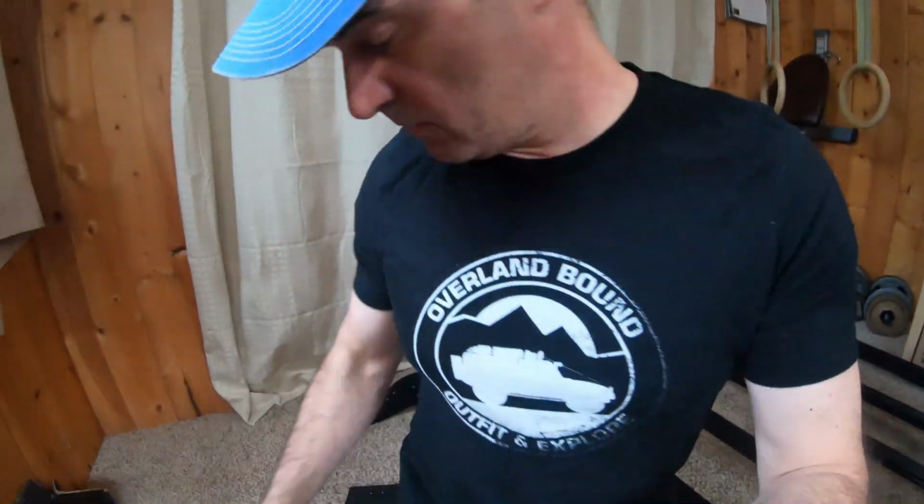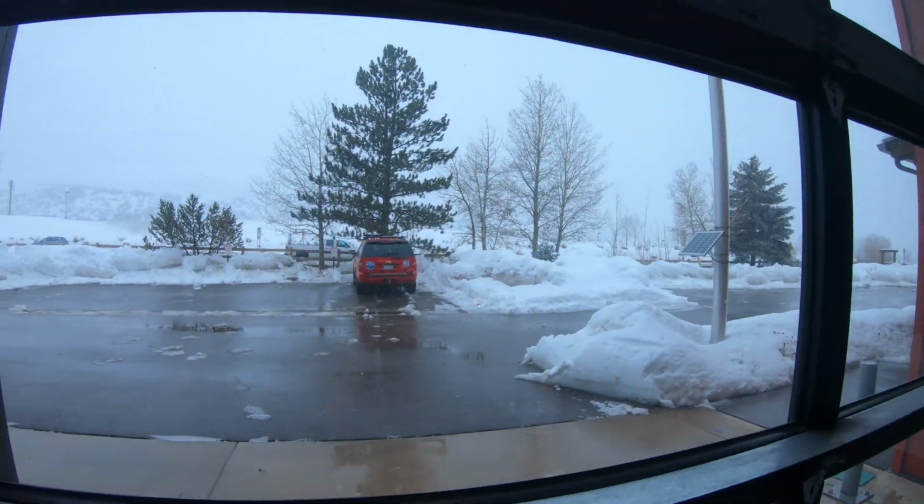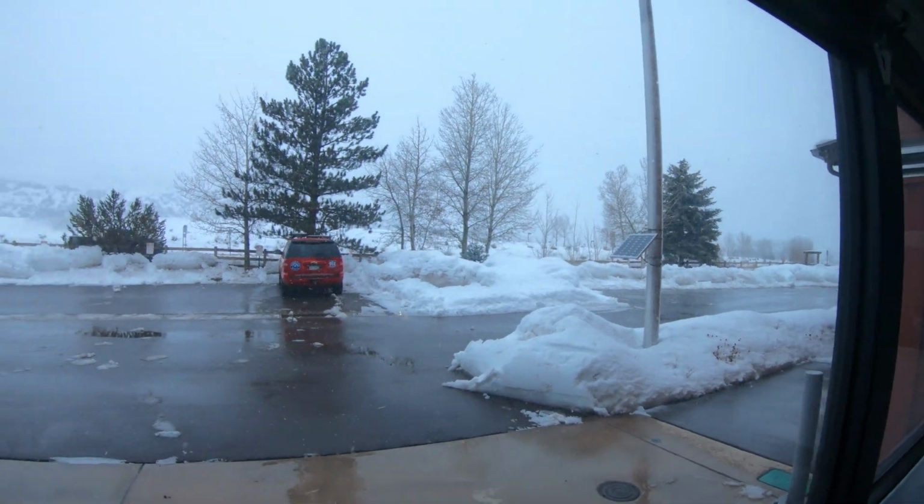We're going to tighten it down. I'm going to come back and tighten all these guys down. Yeah, so let's put the wind deflector on. I have no idea what step we're on now, but now is the step where we take it inside, because outside it looks like that. So we're going to do the rest of this inside.